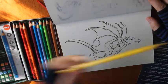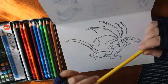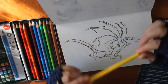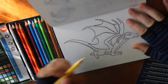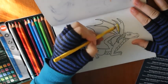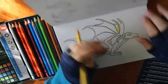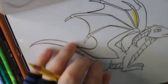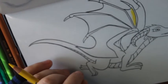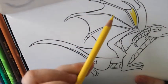My thing is, if you start off with the lightest color you want, so for example, I'll probably go yellow and a little bit of brown for the shading. So the yellow. And then you just put it on like a normal colored pencil, but the best way to use these guys is to push really hard. So if I zoomed in here. And say I did it like this.